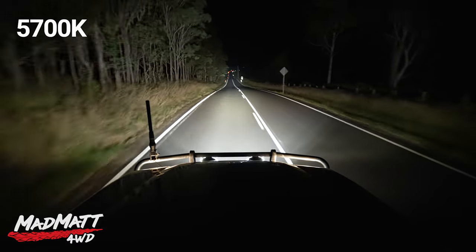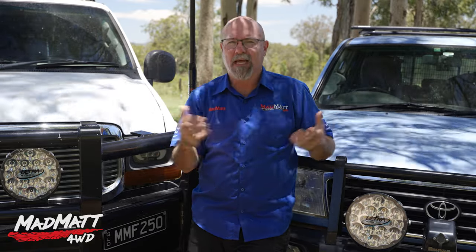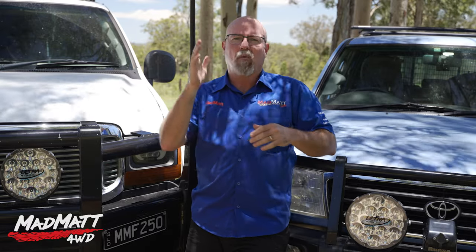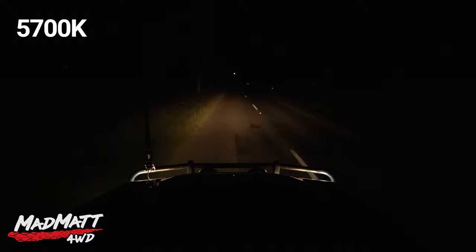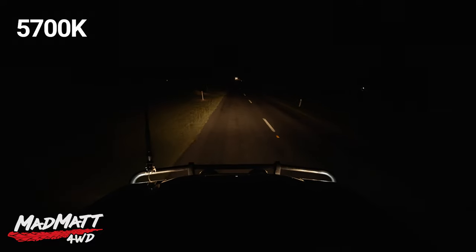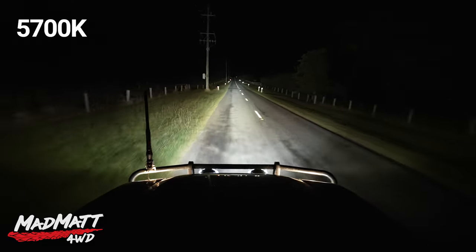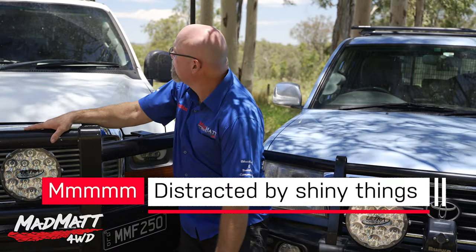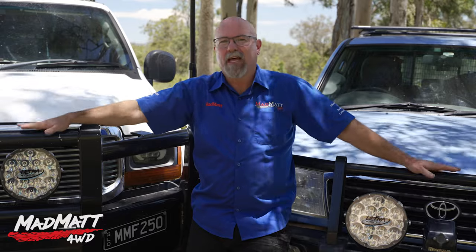The next thing I look for is a light that gives me really good intensity up to about a kilometre. After that I feel like the light is kind of wasted — it almost has a negative effect. When an oncoming vehicle is coming towards me I have to dip from high beam to low beam a lot sooner than I'd like, meaning I'm driving in darkness for quite a period. These spotlights here will range out beyond two kilometres, which is almost too much light.